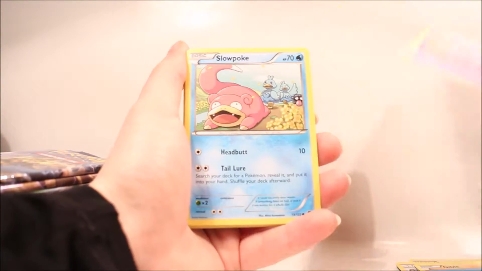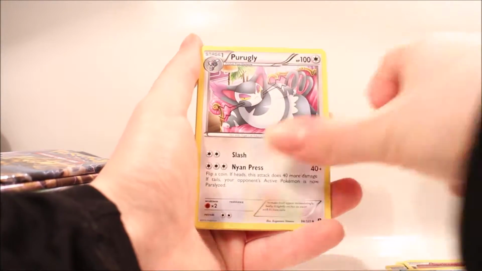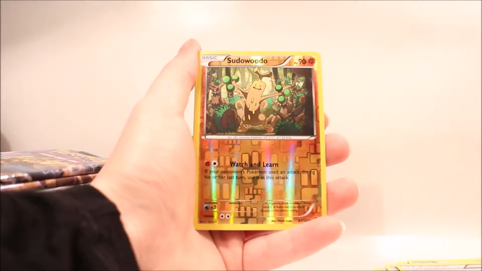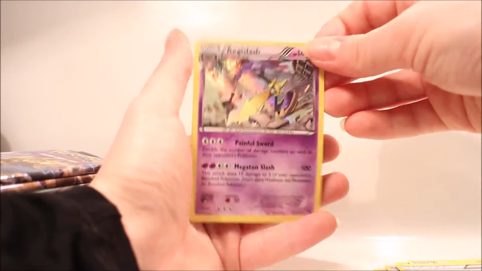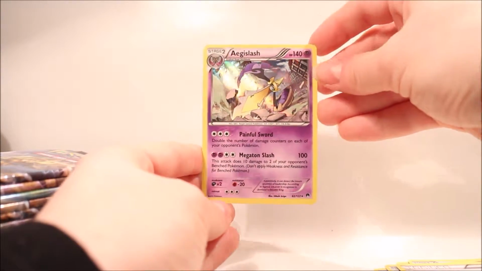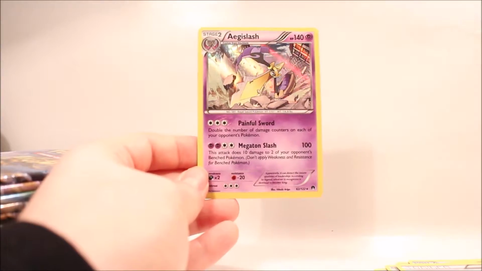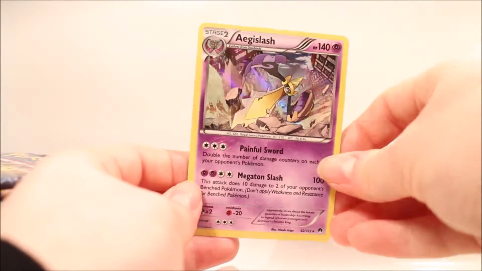Gible, Skorupi, Slowpoke, Glameow, Spritzee, Slowbro, Perugly, Scizor Spirit Link, Sudowoodo Reverse, and an Aegislash Holo. Nice, that's my second one that I've actually pulled and you've seen us pull there. I go from not being able to pull one at all in previous boxes that have had Aegislash Holo, and then I pull them in both things.